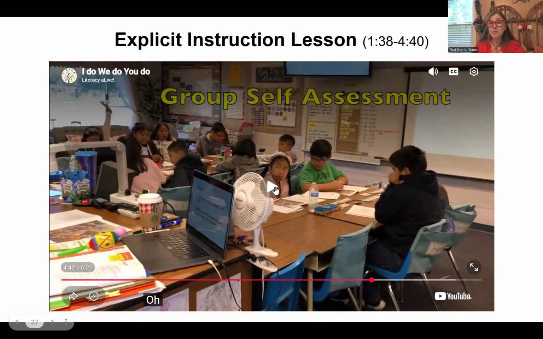All right, let's stop there. One of the things I hope you saw is that when she was modeling how she was doing her think aloud, she read something and she said, that tells me what he thinks, and that's important because now I understand what he's thinking about. So again, when you are doing that modeling, you are doing a think aloud with it.